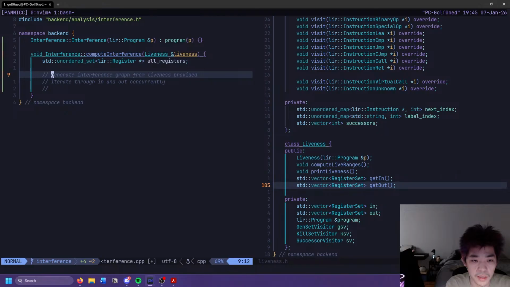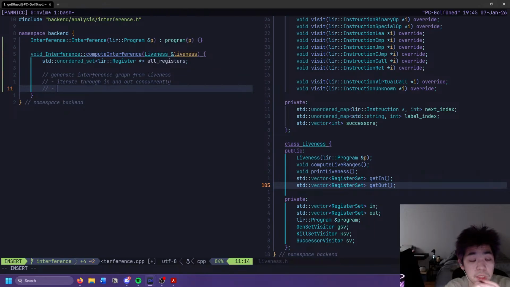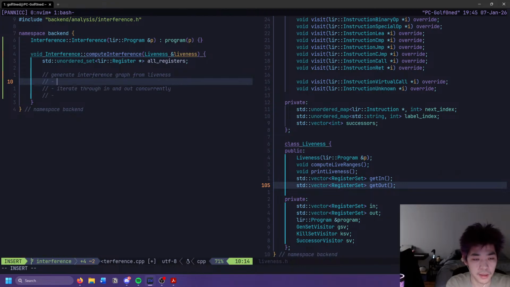So we want to iterate through that, and then at each iteration I guess we want to keep a current live range going.